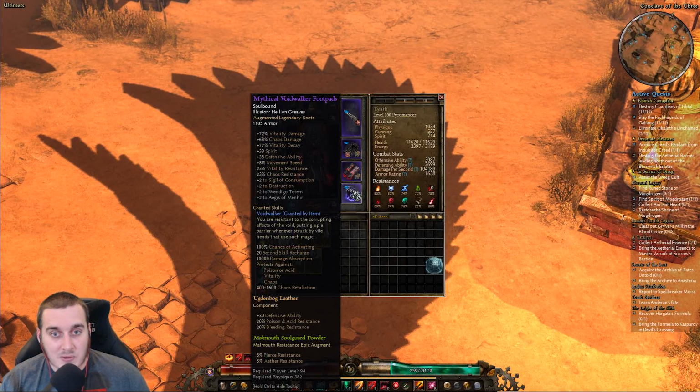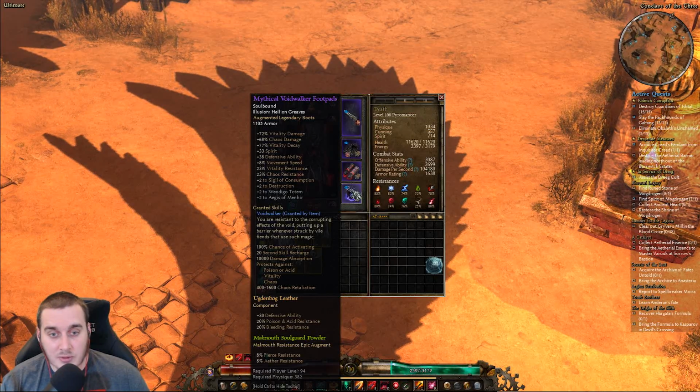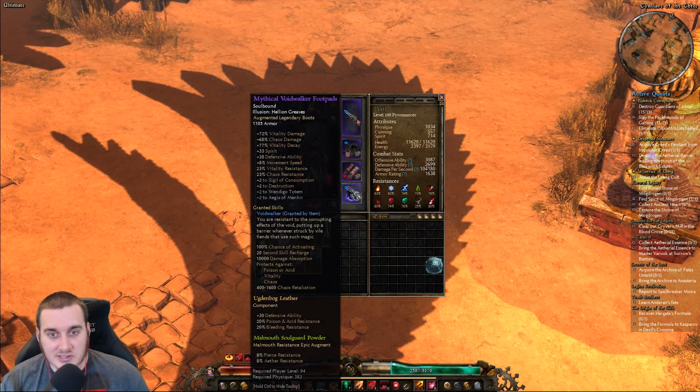And then I got the mythical Void Walker foot pads right here, which is going to give us some points into two things that we're not going to be using and some more chaos damage. So, as I said, there's quite a bit of that. I'm pretty sure it's just this side.